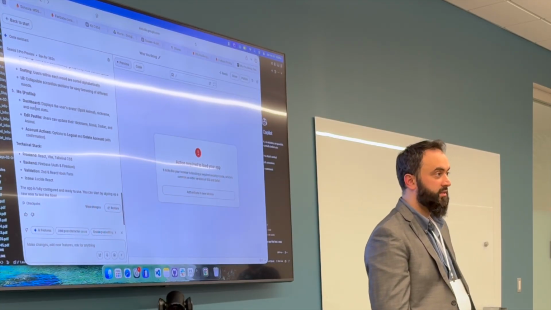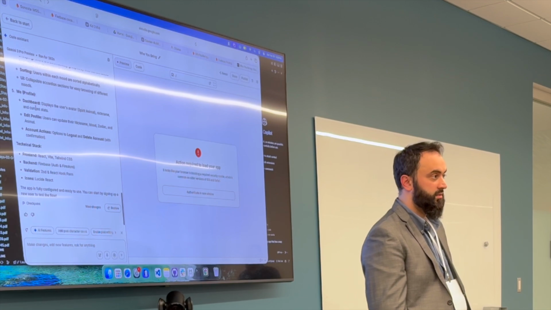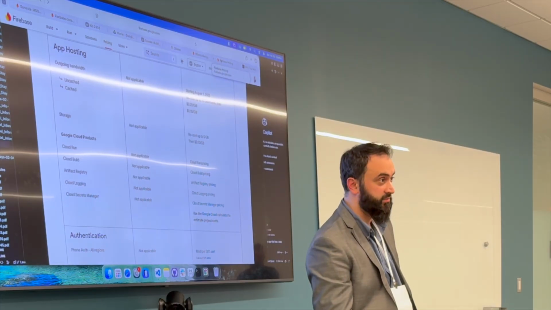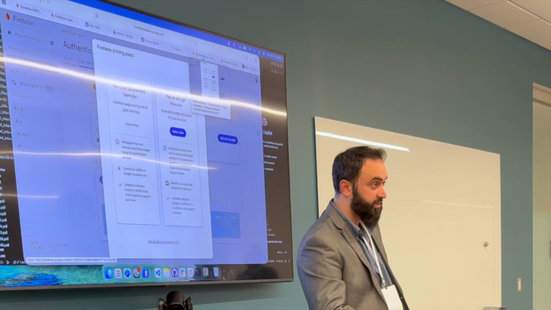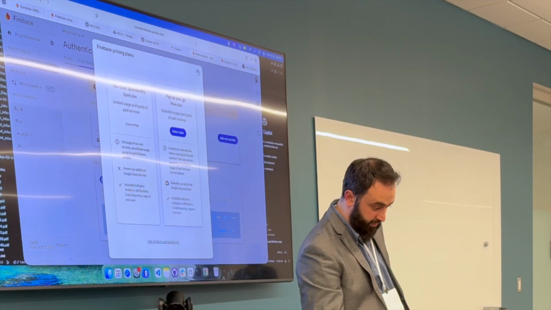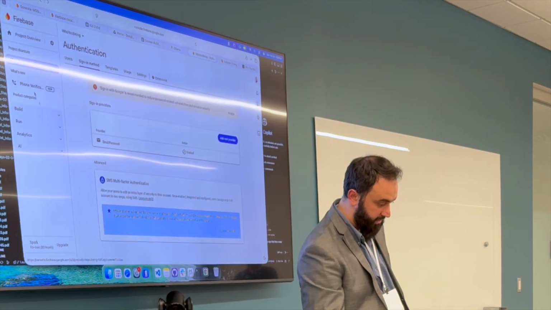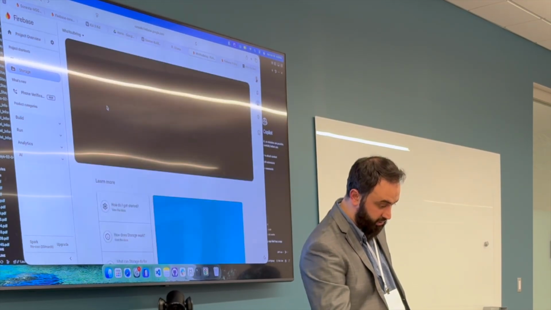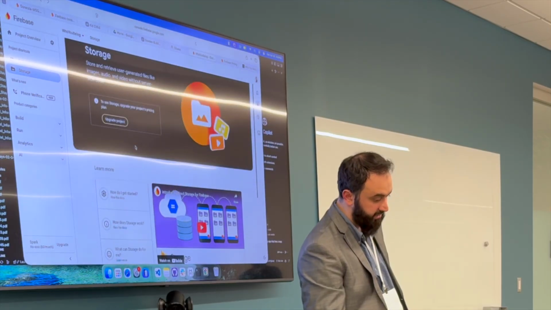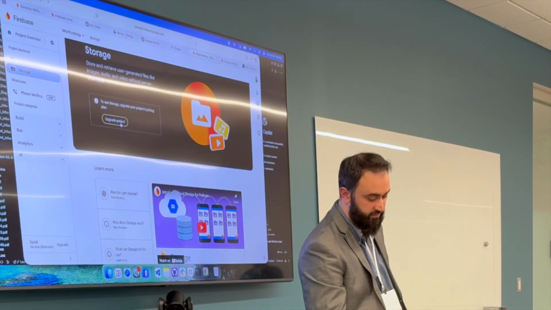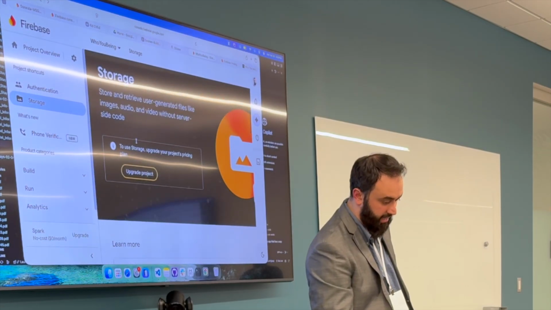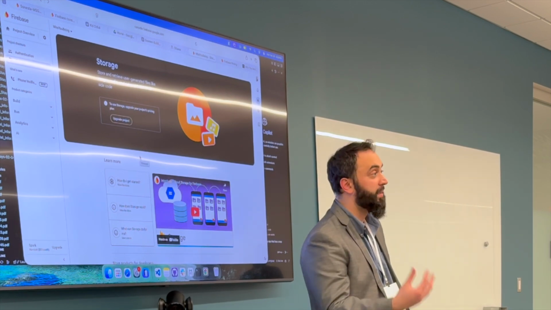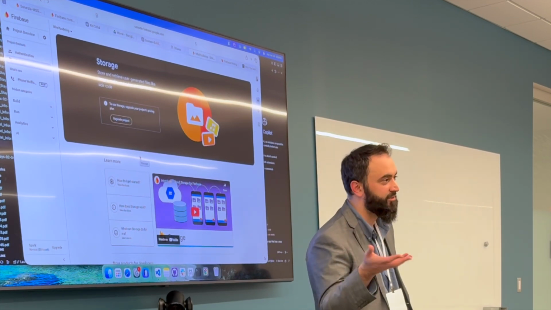Also, Firebase Studio is the one I'm using. I did it in front of you guys and I didn't put any credit card information in, literally from scratch. But if you go back to our Firebase app, you click on Build, and if you go to Storage, which is the picture storage, it says Upgrade Project. Put in your billing information. You see that? Until then, it doesn't ask. I totally agree with what you're saying. People don't know about this. If people knew about this, everyone would be doing it.